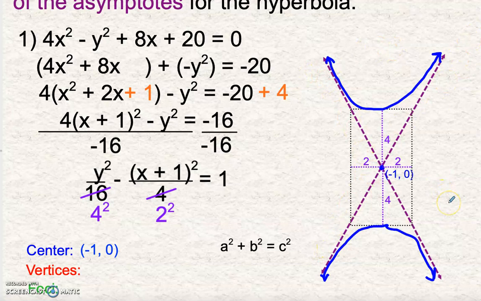Now, if this was an x squared minus y squared, we would have drawn one side to side. And if this was y squared plus x squared, it'd be an ellipse. And the ellipse would simply be inscribed inside this fundamental rectangle. Major axis 8, minor axis 4. Now the vertices, remember, are the points closest to the center. And so those vertices we could find now by going from this point, -1, 0, up 4 and down 4.